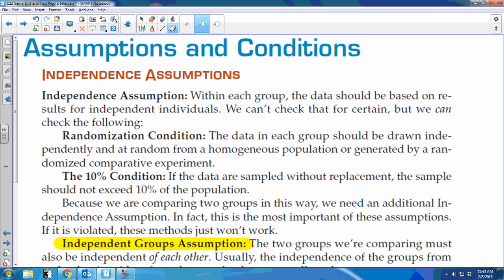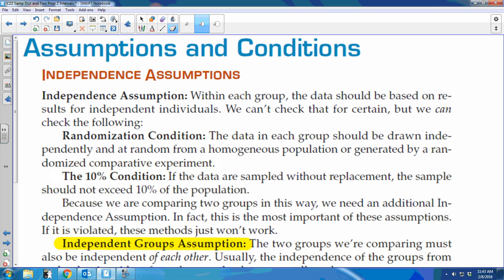If I'm going to do a hypothesis test or a confidence interval or anything, I have to check the conditions. So for the independence assumption, you have to assume not only that the Murray students are independent of each other, but also that the Callaway County students are independent of each other. It's almost like you're checking the conditions twice. You have to do this for both groups. The randomization condition is the same thing: a random sample from Murray High School and a random sample from Callaway County High School. You can say it all in one sentence, but you need to say both were randomly sampled.